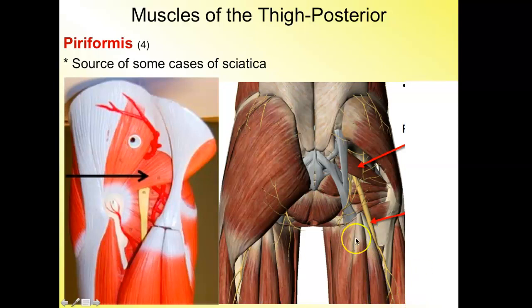But there are several causes of sciatica. One of them, right, just one of them is it could be caused by a very tight piriformis muscle. So if this muscle wasn't stretched out and it was sort of short and tight, it would push on that sciatic nerve, maybe more than usual, and that pressure can cause sciatica.